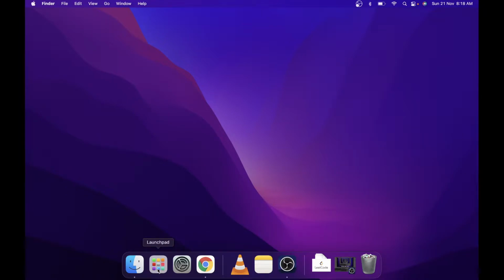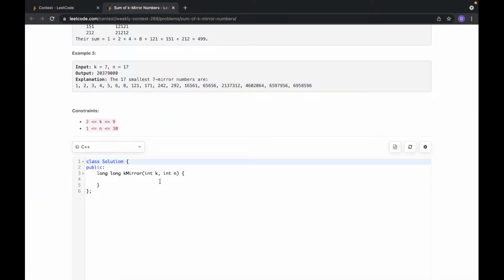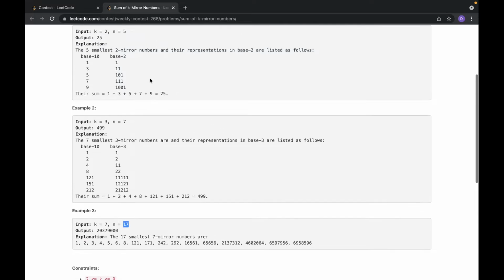Okay, no, values are pretty big. 6958796. Okay, it's already in 10^6 and we have not even gone to 30. Yeah, I'll do that, I think so. What do I have to do in that case?